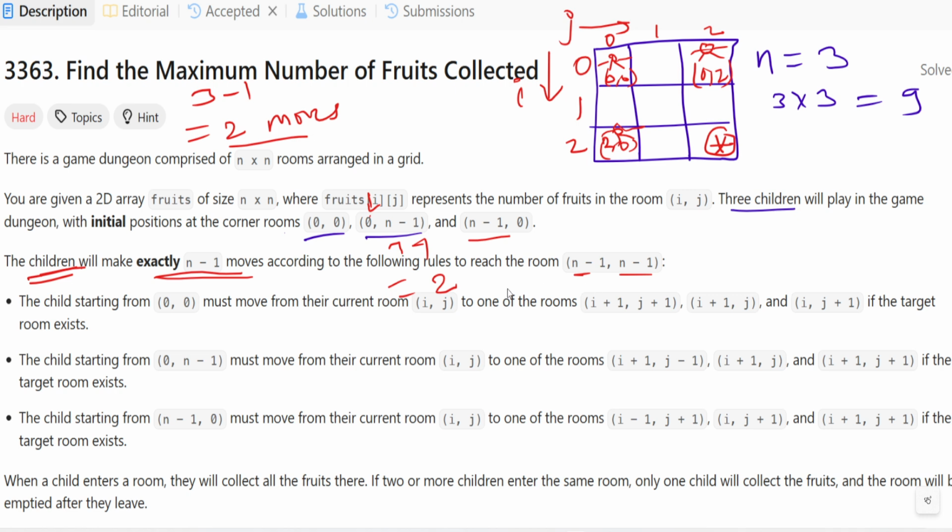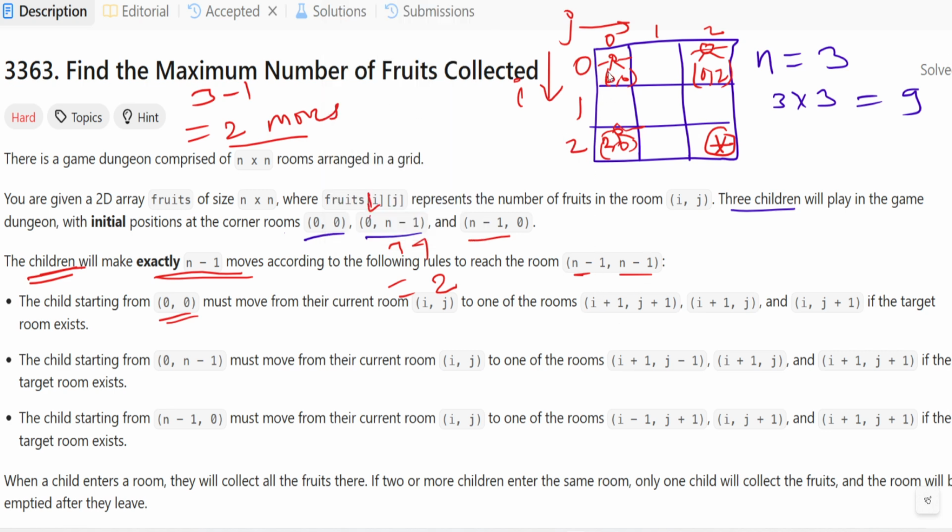So very first, the starting children that we have at 0 0, from 0 0 must move from their current room i j to one of the rooms i plus 1 j plus 1, or i plus 1 j, right? It is saying i plus 1 is what?